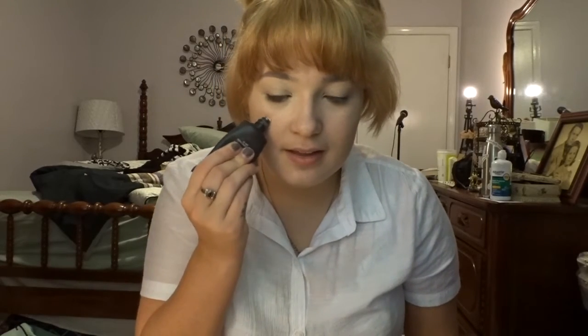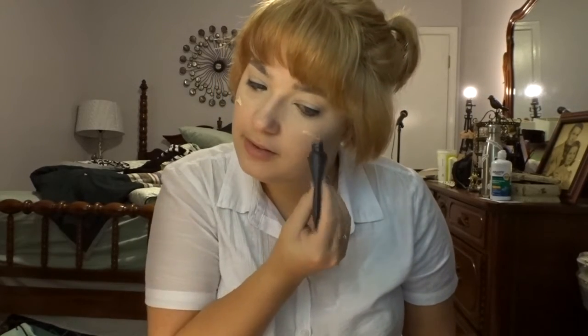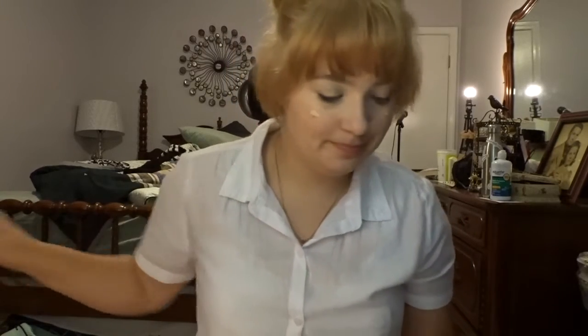Now would be the time to do your foundation. I'm going to use the Smashbox Camera Ready BB in Fair. I'm a fair person. And with everything going on, this is completely optional because most of your face is covered by a face mask right now anyway. But I'm doing this just so that we can get the full effect of the look.